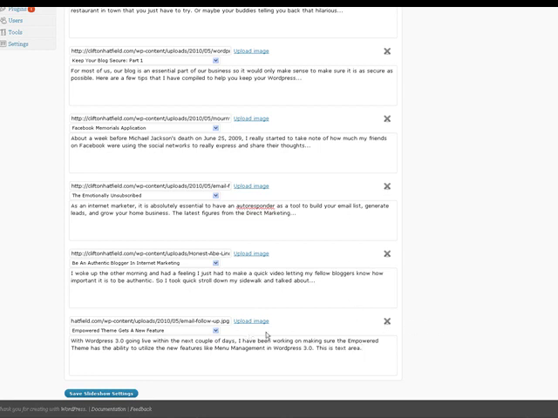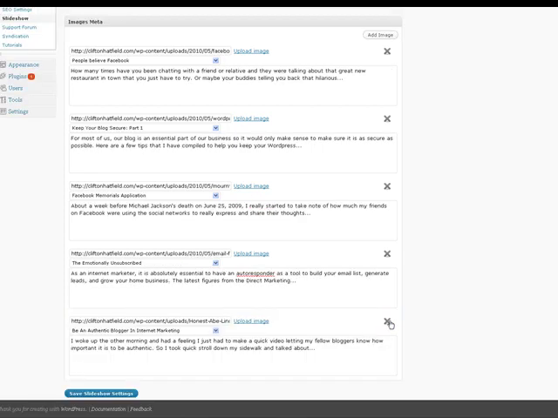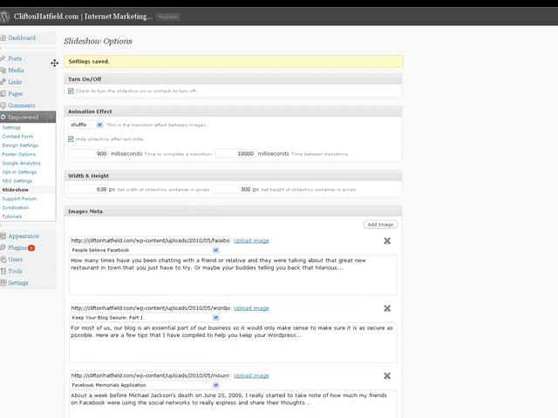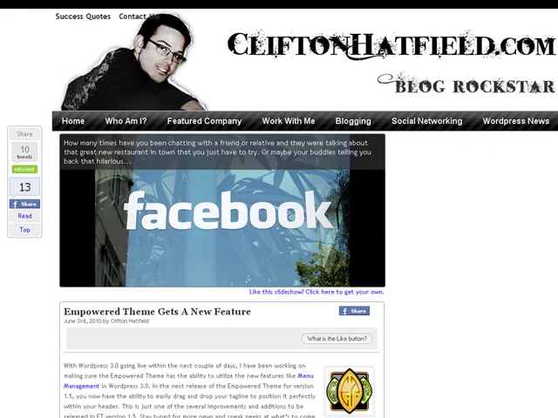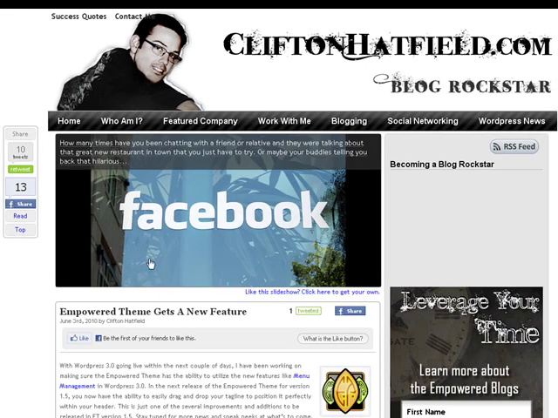So I'm just going to delete the last one that I did and click the X, and it highlights in yellow real quick and disappears. Now after you delete it, be sure to click the Save Slideshow Settings or it will not save that deletion. So click Save Slideshow Settings. Now it says settings have been saved, and this is just a basic preview of what my slideshow looks like, and yours can look the same.